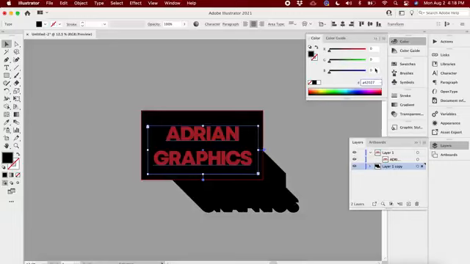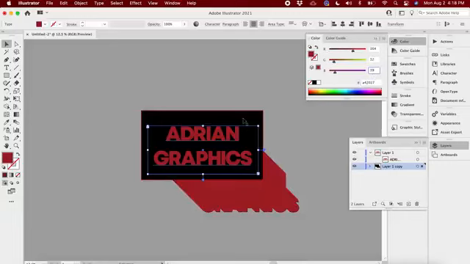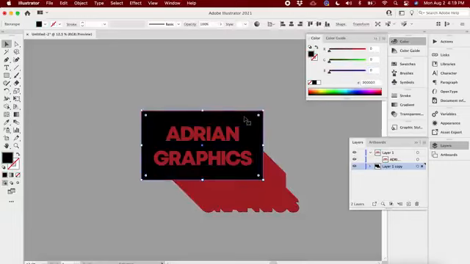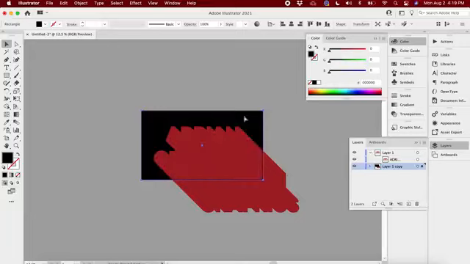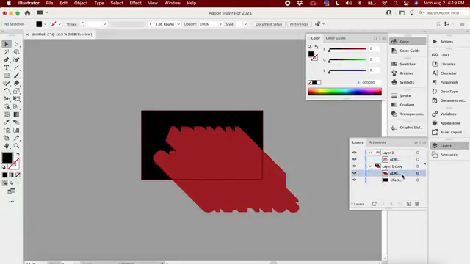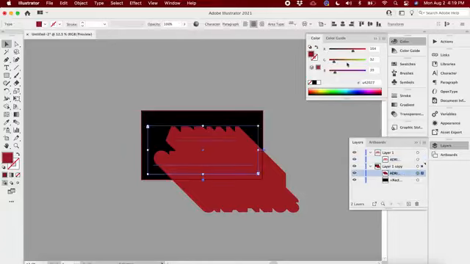It's going to select, okay. Now we're going to need to bring that above the black layer. So I'm going to click on that. Hold Shift and Command or Shift Control and the arrow next to your P, the little brackets. I'm going to bring that to the back. There it is, so it's back there. Now I need to bring this text layer, the actual Adrian text layer, where is that at here? And I need to make that pop a little bit more. So I want to bring this in. Okay, we got that there. So let's just bring this in a little bit more. There we go.